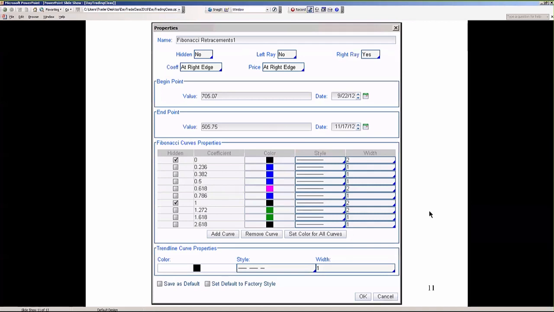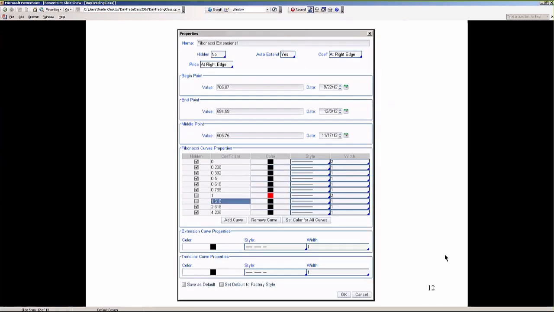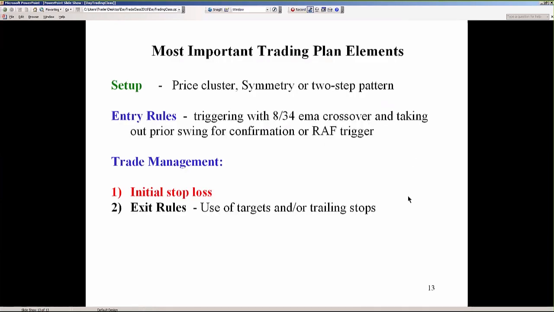Okay, so we're going to go in and do this, and you have the video that we gave you in advance for setting this up inside of Thinkorswim, but we'll do it again. What we're going to do here is make sure that with the Fibonacci retracement tool from 2 points we have all the ratios that we need. I think they may have changed this tool slightly, where something is hidden versus where something shows up, so we're going to find that out in a minute. But these are the ratios that we're going to use. And then for the price projections, which they like to call extensions, this is where you're setting up 100% and 1618. We're not going to mess with anything else there.